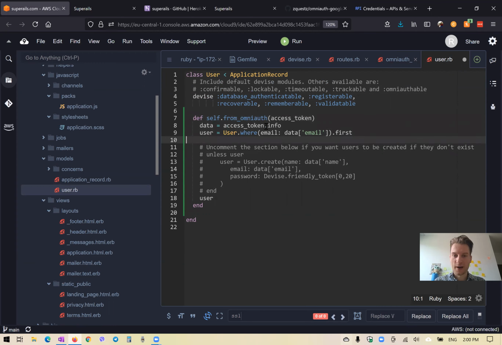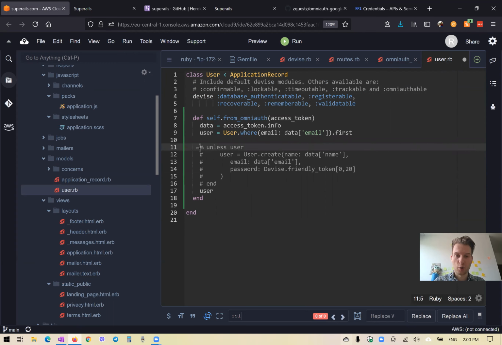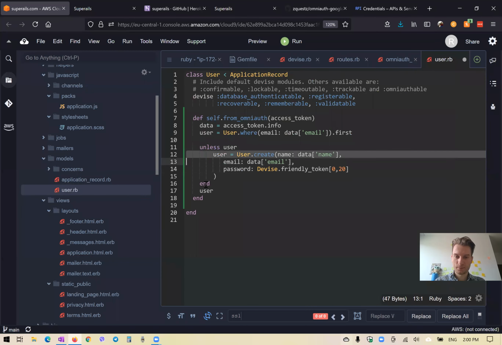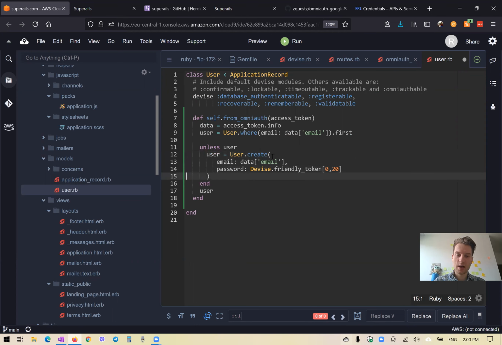And now we're going to find the user by the email and log him in. But if we don't have this user, we're going to actually create a user. So unless user create, now a user doesn't have a name, so we don't need this by default. So we have the email and the password.